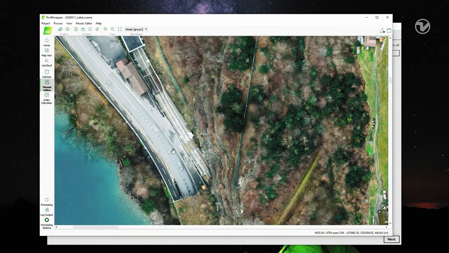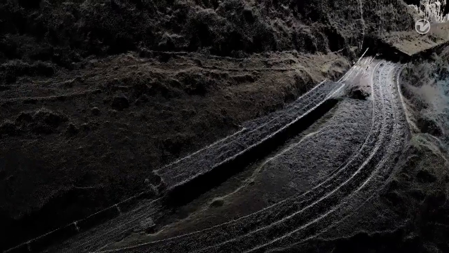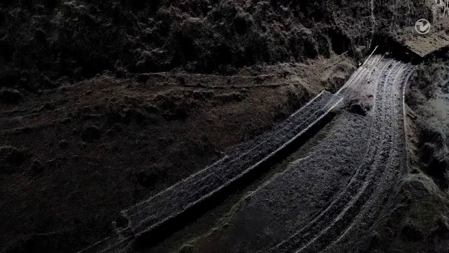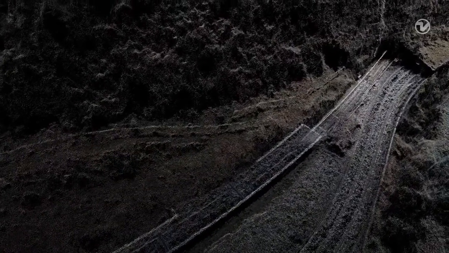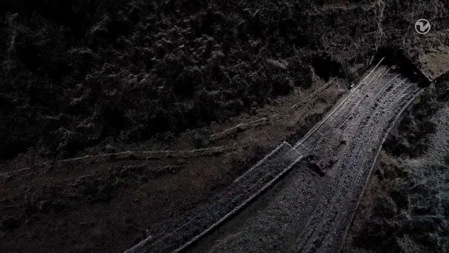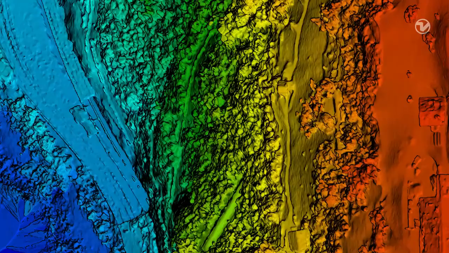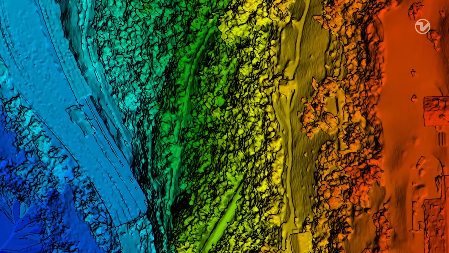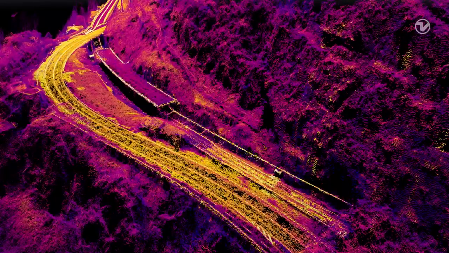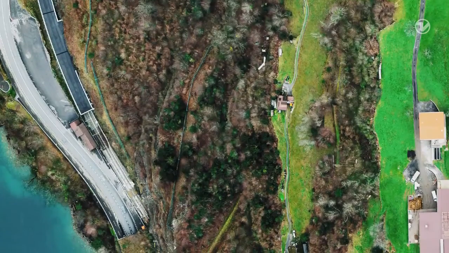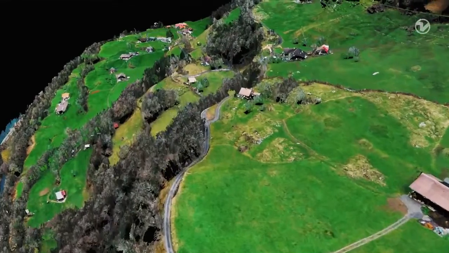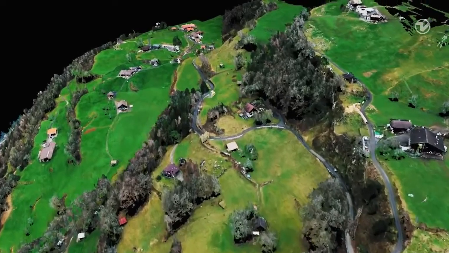In this image, we see that the tunnel portal and the bend of the road are particularly exposed to rock falls and landslides. With the data from multiple flights, it will be possible to measure Earth movement over time, to predict landslides and to implement preventive measures to keep the road safe. Drone data like this can also be used for many other different applications. Export the point cloud, elevation models and orthomosaic to your GIS or CAD applications to enrich your existing data.